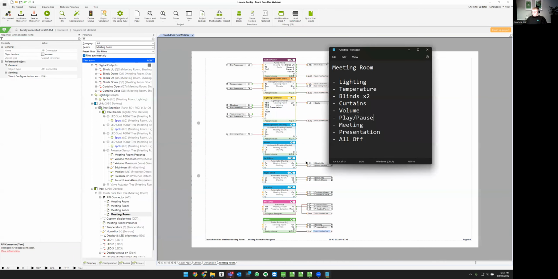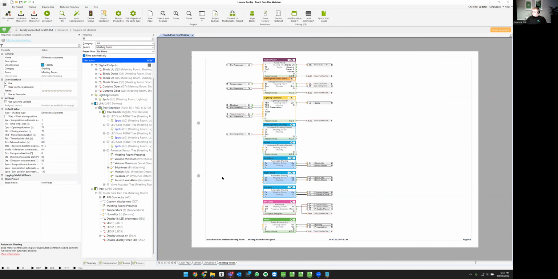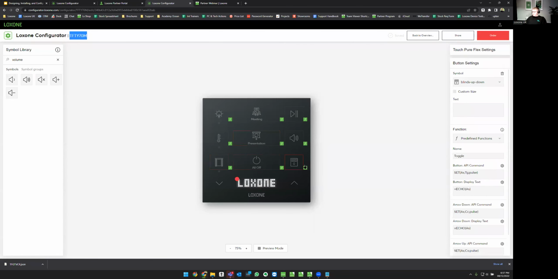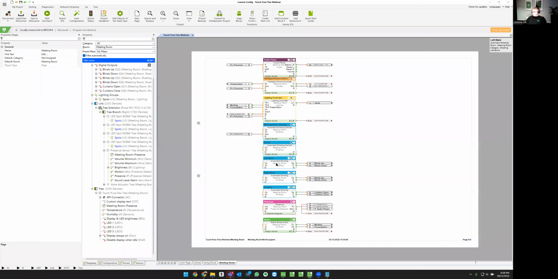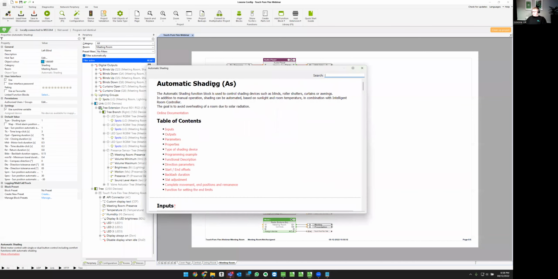Remember as well, we've got our curtains and 2 blinds, which you can see here, my automatic shading function block. Now, with these automatic shading function blocks, you can see it's calling AS toggle pulse. It's really important that we remember that these function blocks are just looking for anything that says AS.